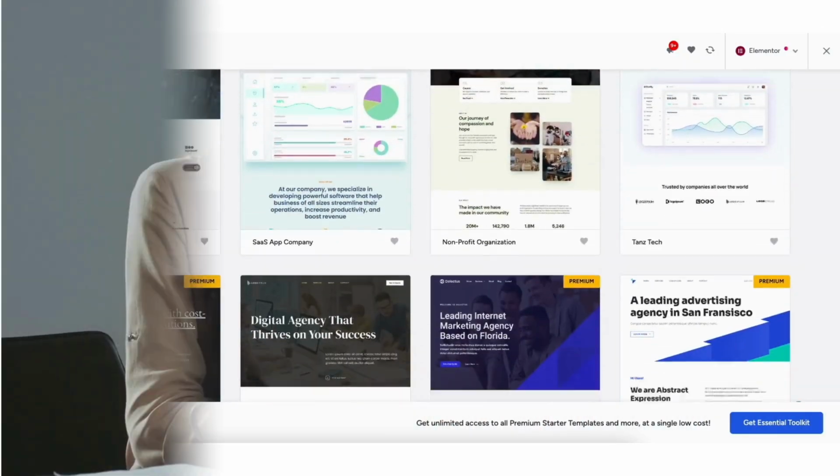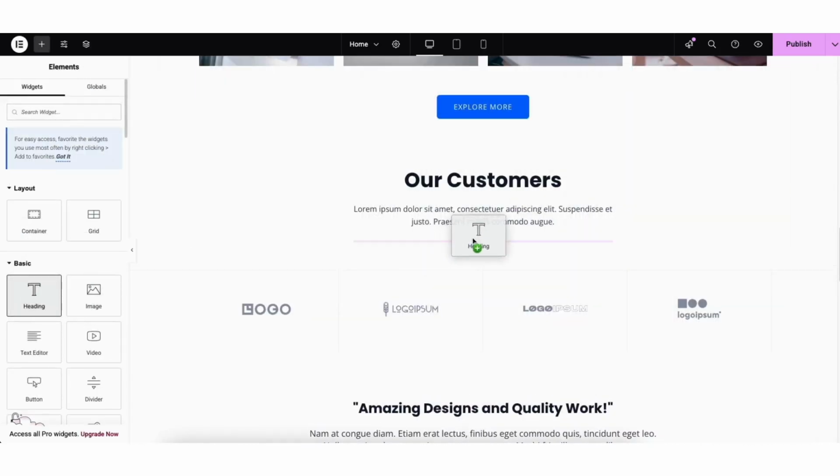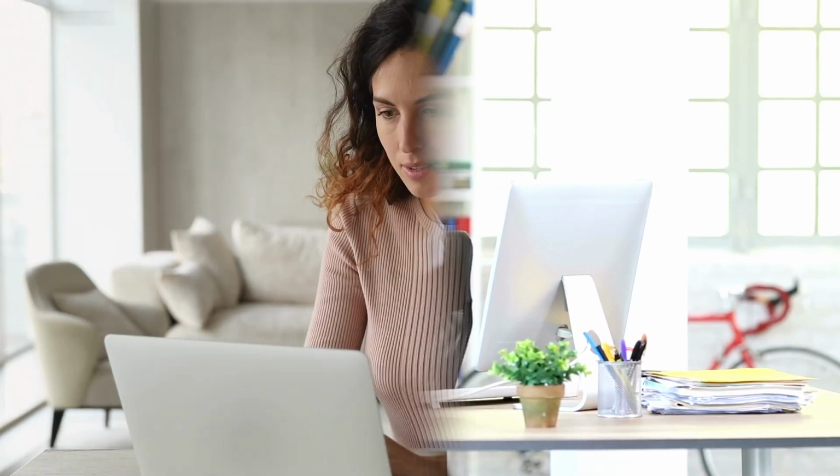You now know how to access pre-made professional templates, how to make an IT company website in WordPress, and making edits to it using the drag and drop editor, Elementor page builder. That's my IT company website design tutorial going over how to create an IT company website in WordPress step by step.